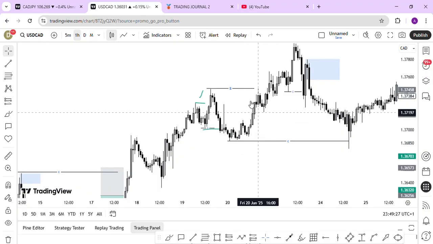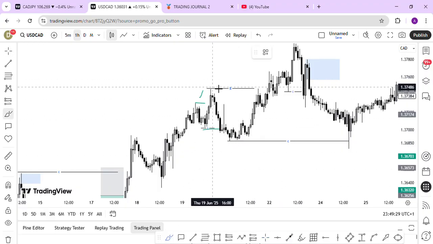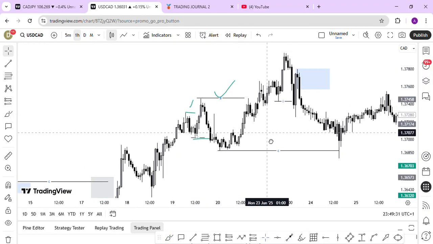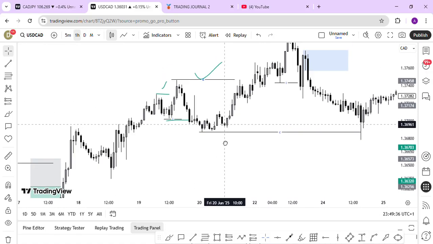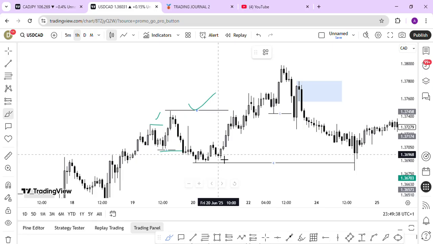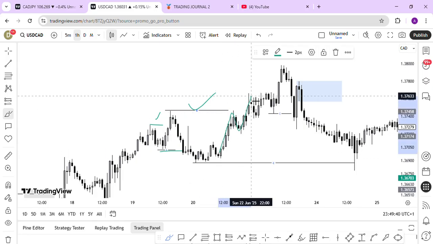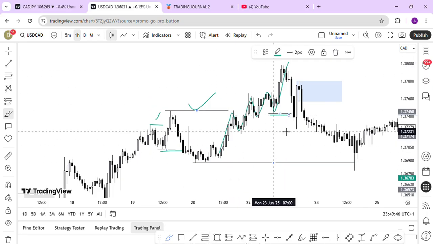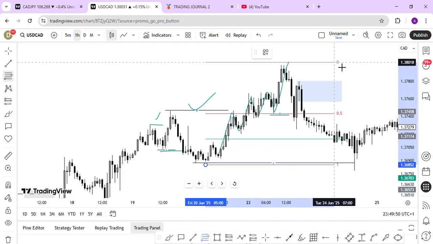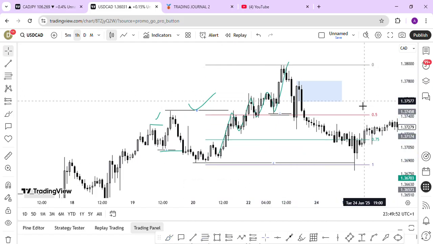So look at this, market break structure here, and we had another break of structure, and after that, the market created IDM by impulse correction, and boom. So this level serves as our IDM. And what are we going to do immediately the market took out this low? We're supposed to do what? Look for change of Fibonacci.